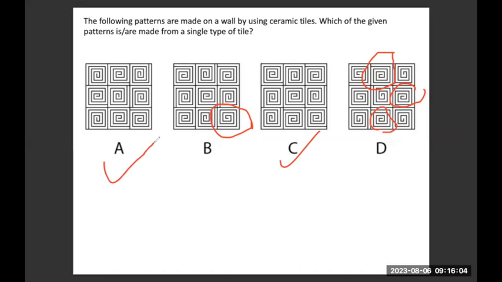In this case, only when ceramic tiles are given, or any object which you cannot use as a transparent sheet, you cannot basically mirror or flip it. A ceramic tile likewise is a solid object. You can rotate the ceramic tile. You cannot flip or do a mirror on the ceramic tile. So henceforth, the logic that one applies for answering which pattern cannot be made from a single type of tile is where the mirror option is applied.